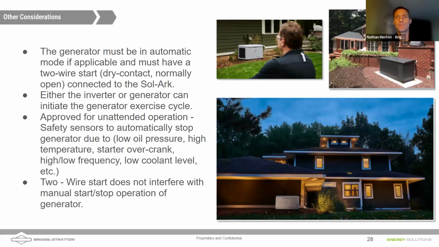Daniel, what are we looking at here? Make sure that the generator isn't an automatic. Remember that either the inverter or the generator can do their exercise cycle. We usually suggest leaving it up to the generator. Make sure that these generators are approved for unattended operation, right? They're going to have safety checks in them to shut themselves off if maybe the oil goes low as well. And additionally, you can still manually start and stop the generator. Keep in mind, if you're working on a generator, hit the prime mover disconnect, so it's not going to start on you if you've got your hands in there.